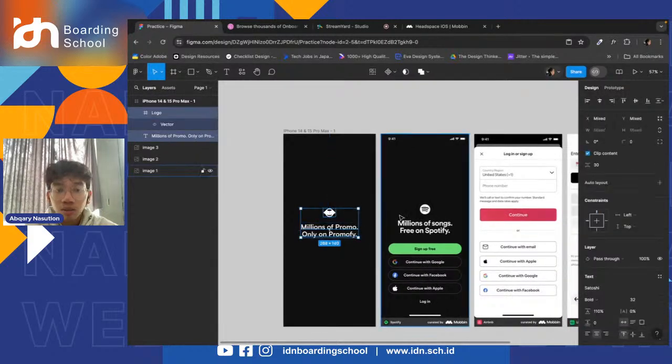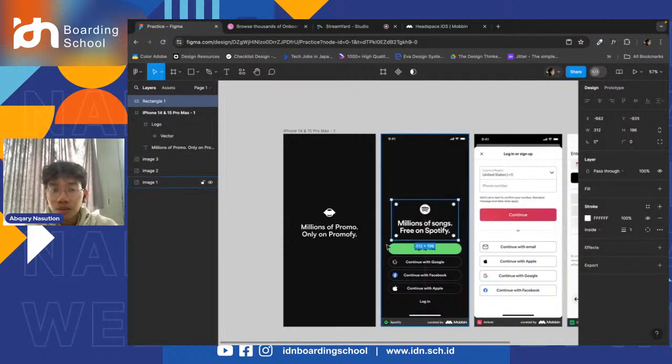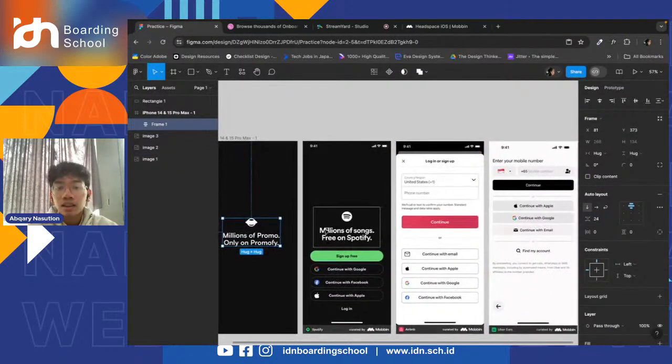We take these two things from Spotify, and then after that we look at the other inspiration. What can we take from the other inspiration?